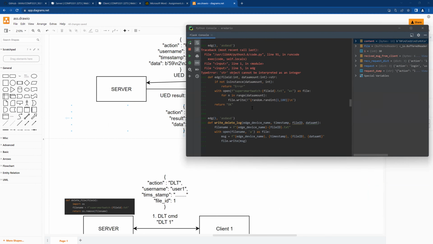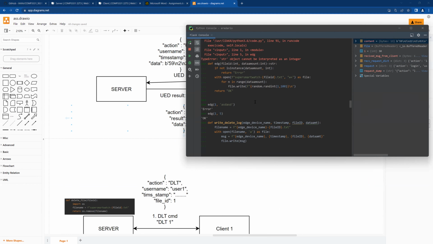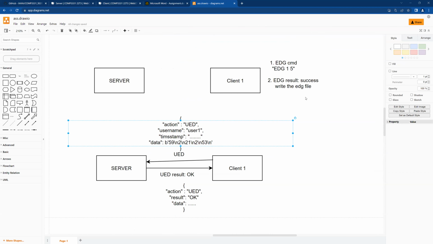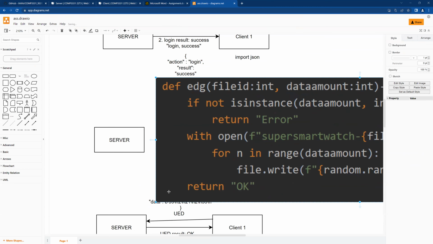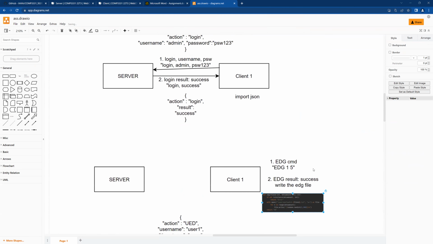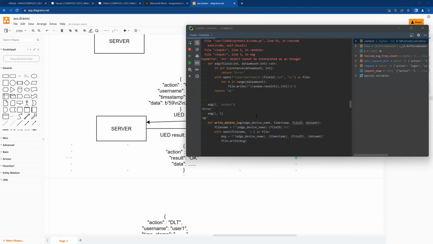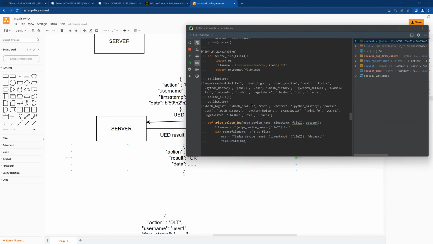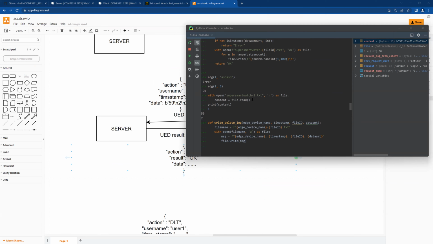Anything else? And this is the EDG. Pretty good. Open, delete file, upload file.